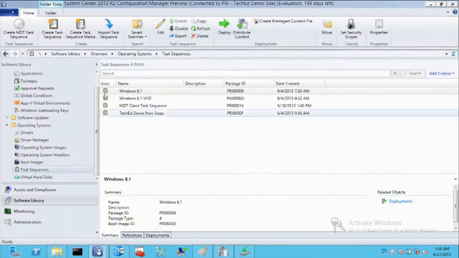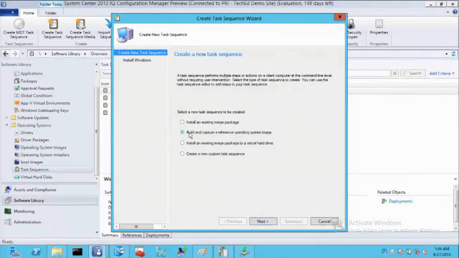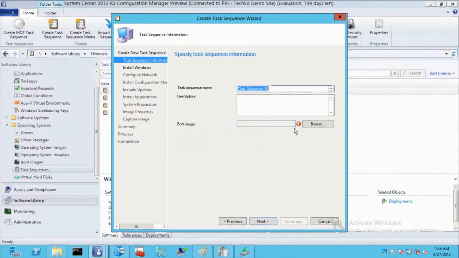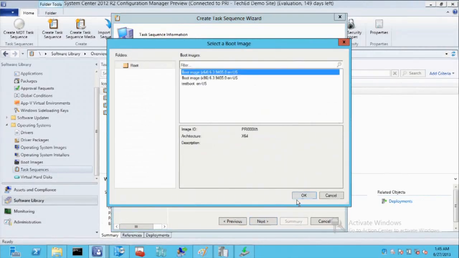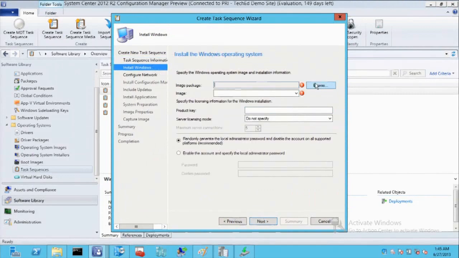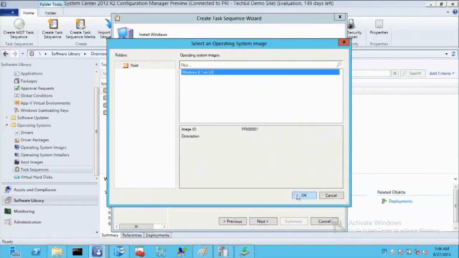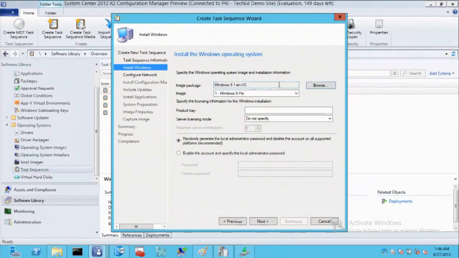We're going to create a task sequence for build and capture. Basically what we're showing here is that you are installing your build and capture with an image file rather than setup.exe. And then I'll go over to the task sequence and edit that, and then show you that you can toggle that in the task sequence, but in the wizard we lock you into a choice because we want to push you in this direction. So that's the reason that's the default there.